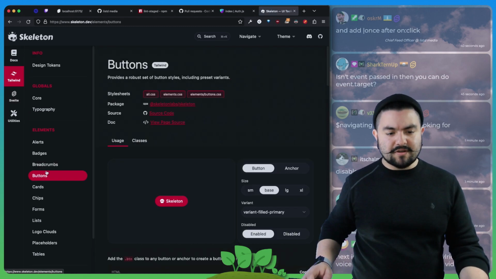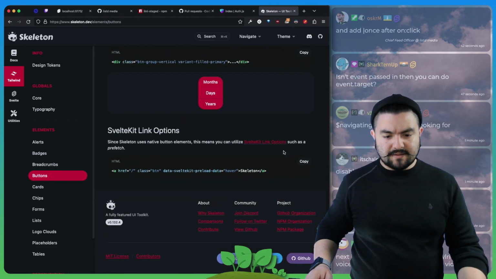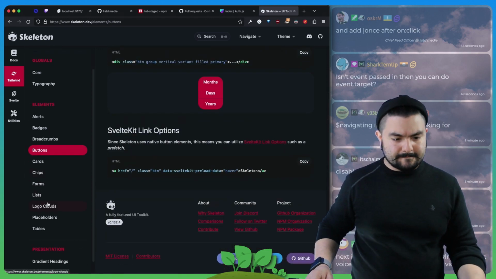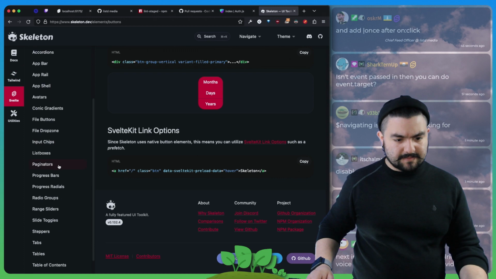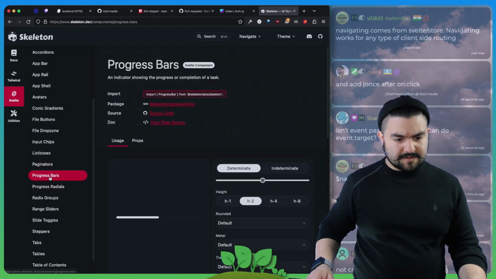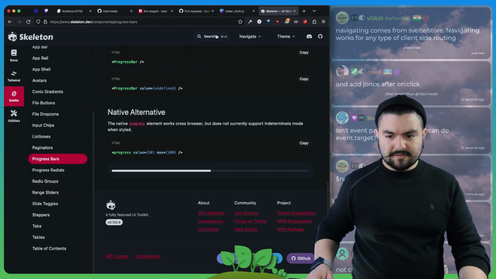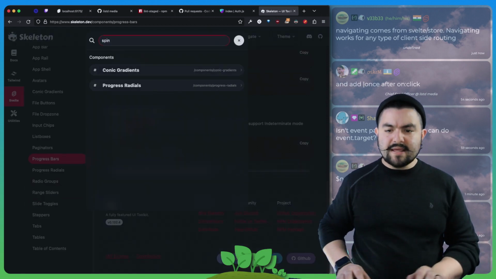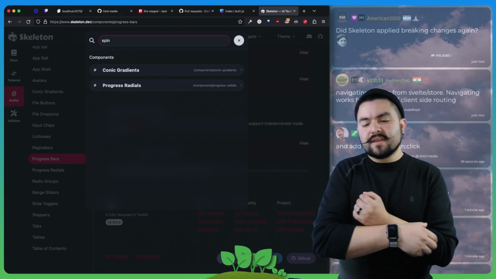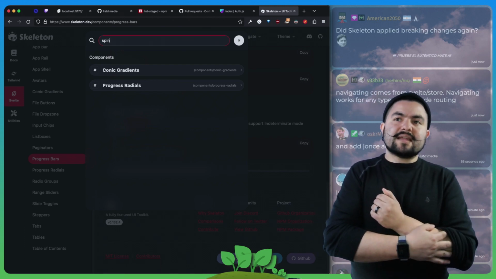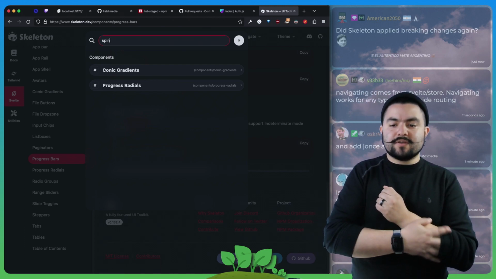So this is what we're using for our UI kit. Let's see. Progress bars, spinners. Yeah, I think that makes sense. Maybe we'll tap into navigating in the layout and then show loading whenever we're navigating.